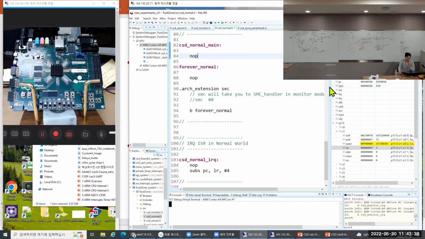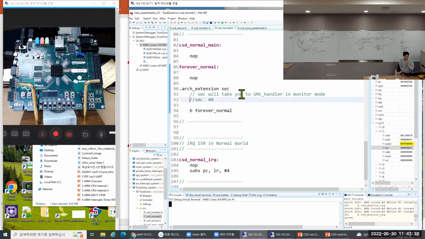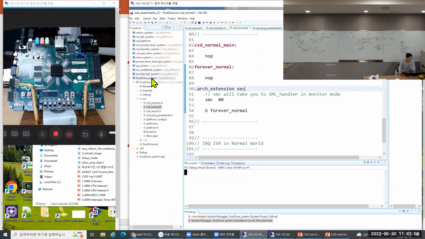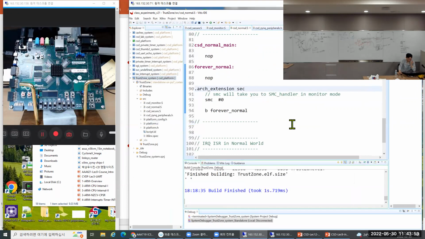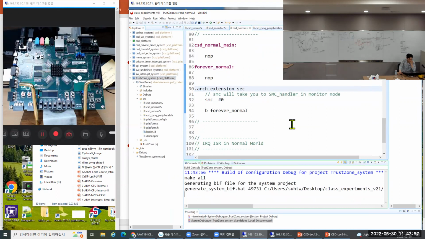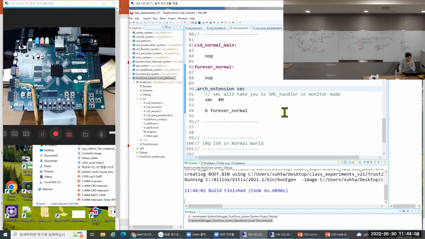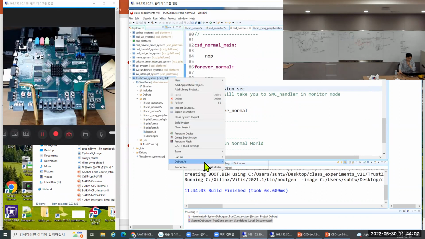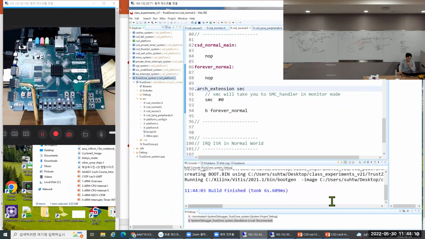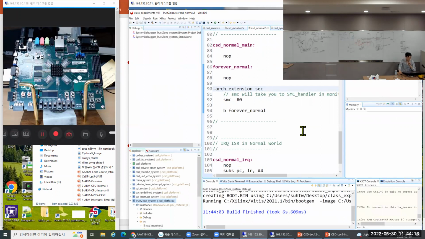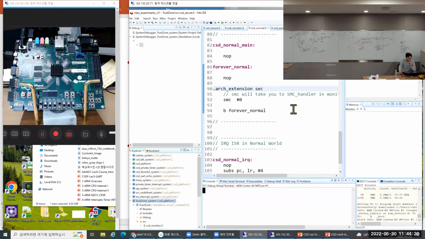Probably you want to do some testing by doing this in user mode, generating an SMC.